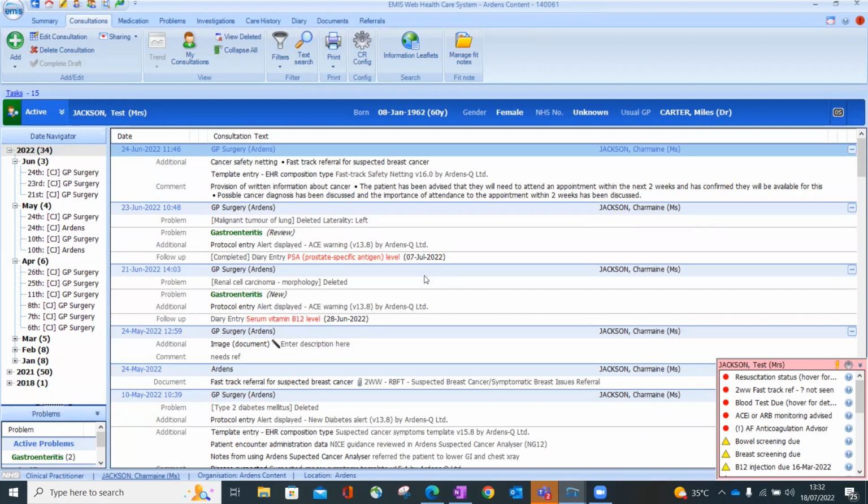And I understand that for Sussex, anyone that is a practice within the Sussex area, that has gone live for you today. And I understand for Surrey Heartlands, we may still be working on them. So if I just show you how you access them and how they work, I might get Steph from the CCG to jump on to provide any more information that you might need to know from a CCG point of view.